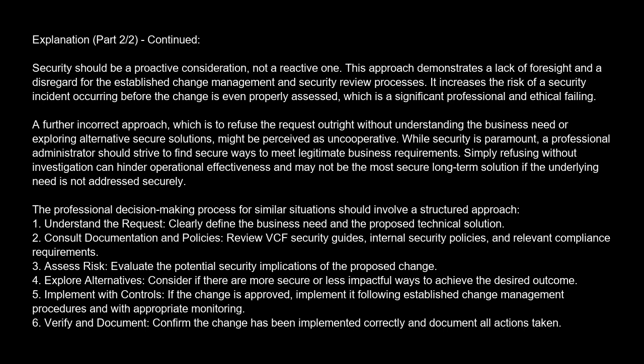professional and ethical failing. A further incorrect approach, which is to refuse the request outright without understanding the business need or exploring alternative secure solutions, might be perceived as uncooperative. While security is paramount, a professional administrator should strive to find secure ways to meet legitimate business requirements. Simply refusing without investigation can hinder operational effectiveness and may not be the most secure long-term solution if the underlying need is not addressed securely.